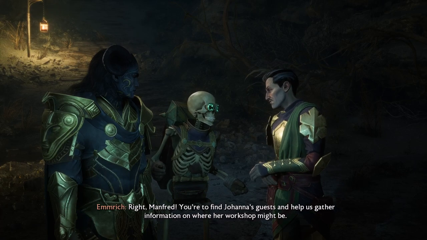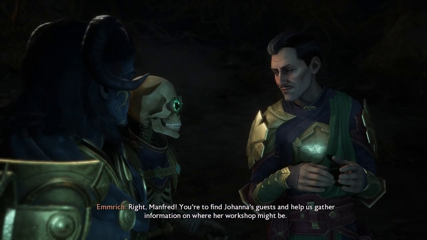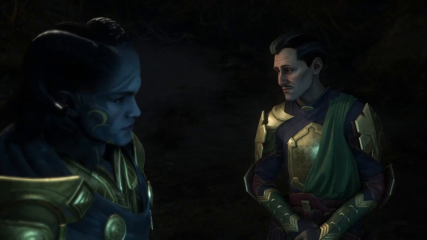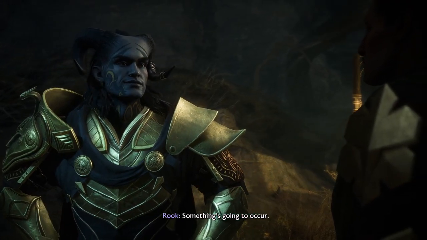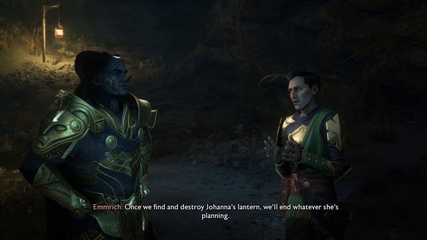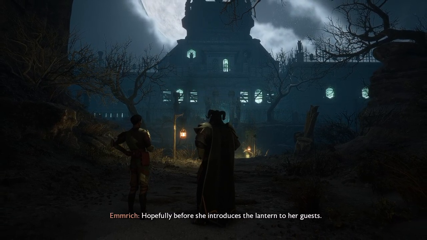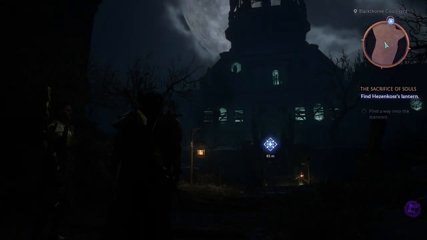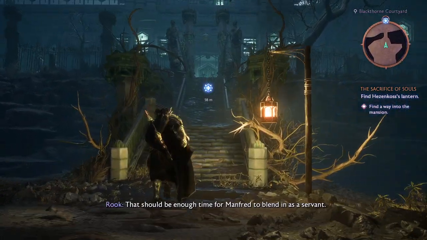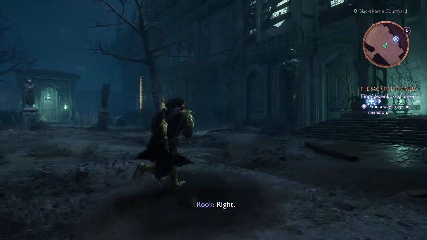Right, Manfred. You're to find Johanna's guests and help us gather information on where her workshop might be. We'll be watching in case anything occurs. Something's going to occur. Yeah. Once we find and destroy Johanna's lantern, we'll end whatever she's planning. Hopefully, before she introduces the lantern to her guests. There should be enough time for Manfred to blend in as a servant. Let's find a place inside to observe him, quietly. Right.